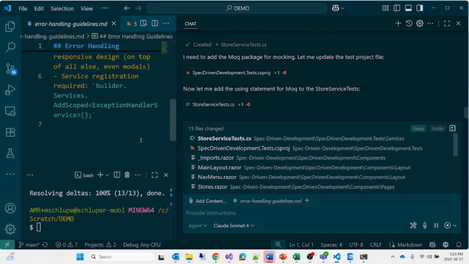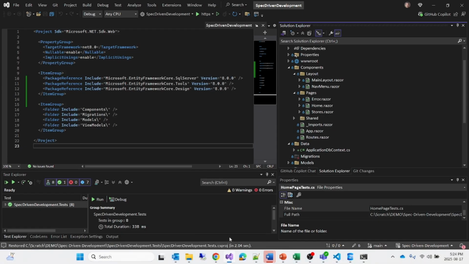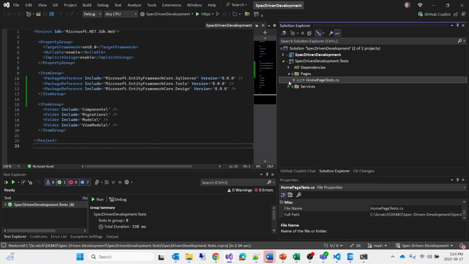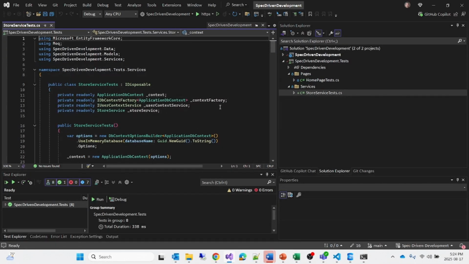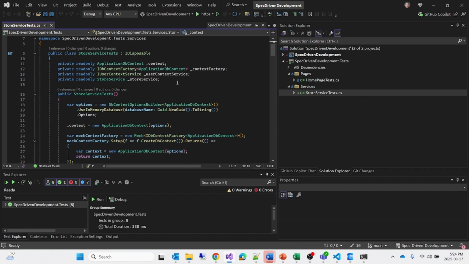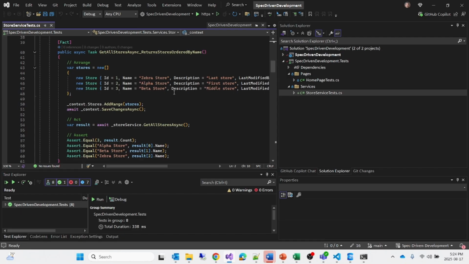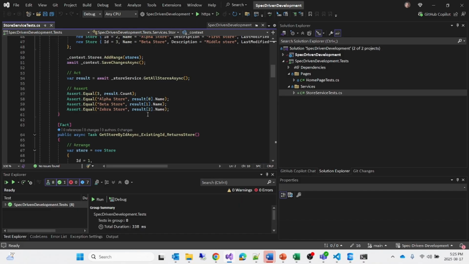The store service tests. Let's see what it does there. We are in the tests, services, store service test. What is it doing there? Yeah, it was talking about a mock that it was using. What kind of test does it do? It creates some stores and adds them, and then it gets them all from the service, and it says, are they all in there?